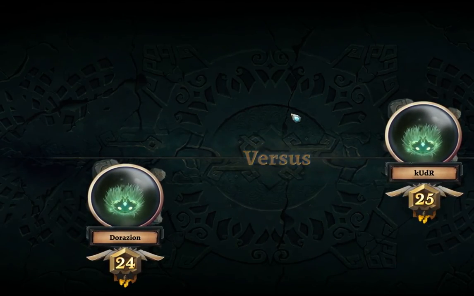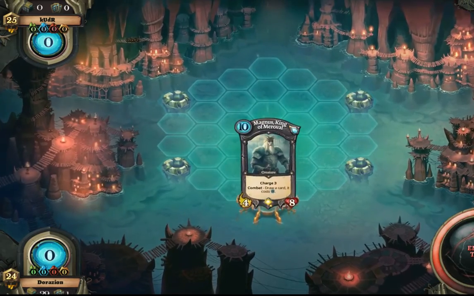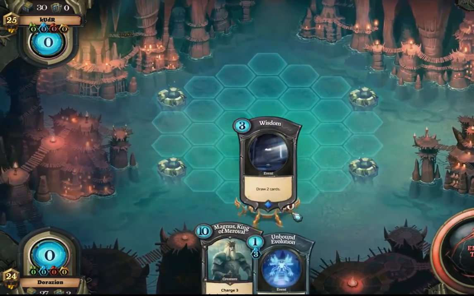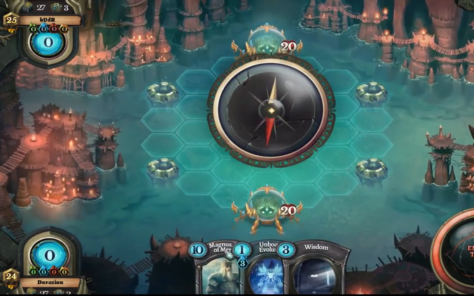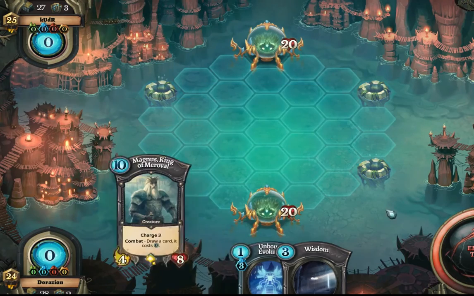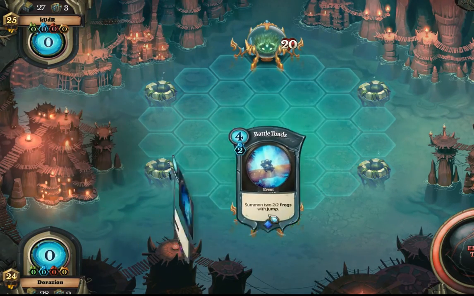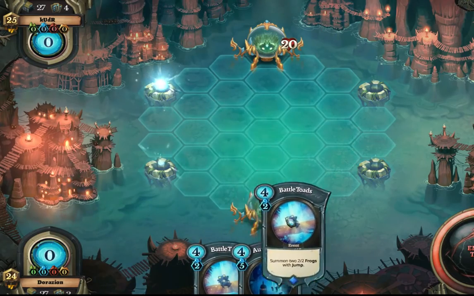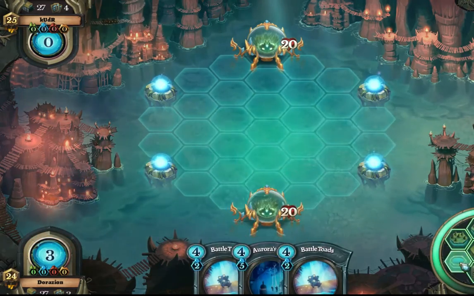Okay. Nope. Nope. Nope. Yep. I don't want to keep this hand in particular because Magnus is in it. And that's one of the cards you want to draw with Egg of Wonders in it. Alright, so this is a decent starting hand because I have a Battletoads here.